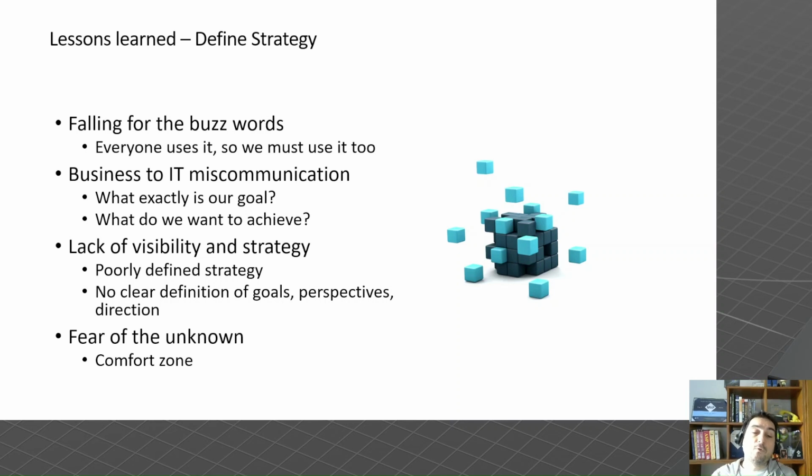But the comfort zone can also be part of literally the unknown. I don't know what's going on there. Yeah, I have some vague knowledge of what the cloud is. Probably these days you wouldn't be in that position, but you can be, especially if you're working on a specialized component inside IT, which means you're connected to that component, those specific operations. Usually in larger organizations, the abiding rule here is if it ain't broken, don't fix it, right? So that expertise lies within that system, and especially in a monolithic environment, it's sometimes difficult to break it down, right?